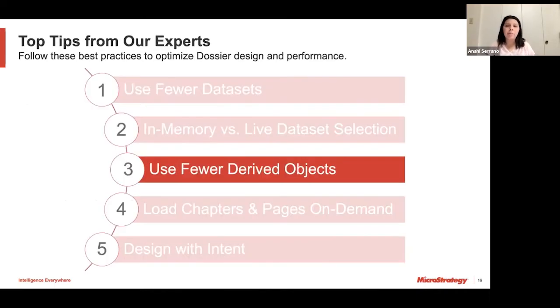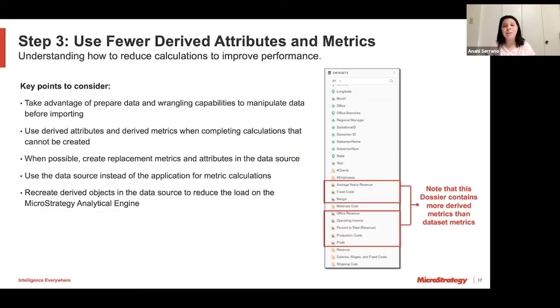The next recommendation is to use fewer derived objects. When I was talking about the fact that we have the ability to do all these manipulations, I mentioned derived objects because one of the things that we want to keep in mind is that this feature is here for your benefit, right? And I love derived objects. It's a great way to prepare or manipulate my data when I don't have it in quite the right way. What we want you to keep in mind, though, is that when you do a derived object, it is happening after your data has been pulled.